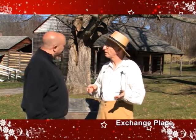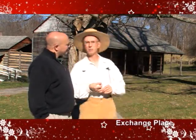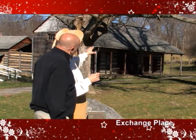We'll have some food out here. There'll be some baked goods. There'll be some kettle corn, which is always very popular. I'll tell you an interesting thing we're going to have out back there. You can't quite see it, but we have something called the cook's cabin. That's probably where I need to be. Well, they're not going to be cooking in there that day. We are going to be cooking, but I'll tell you about that in a moment.